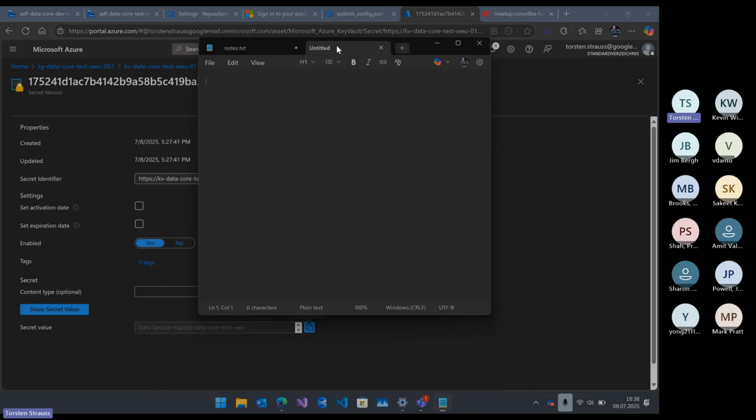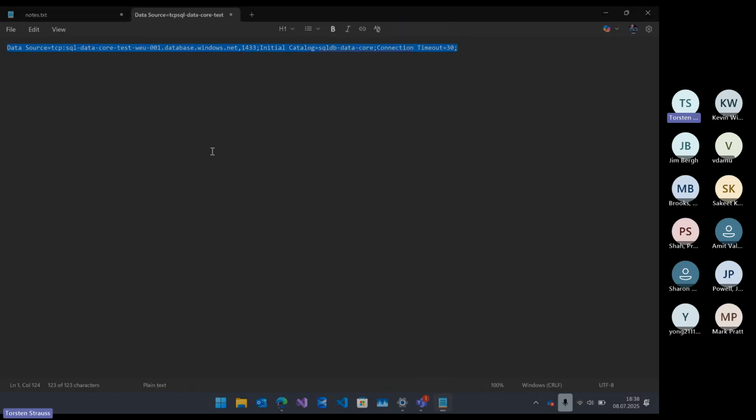So when you do something like this, you can define all the connection strings, all the secrets within your key vault. Why is this important? You can see here in the connection string, for example, I have a SQL database, which I call test. You can see it here, test. In my development instance, I have the same key vault, and I also want to connect to a database, but not to test. I want to connect to development. And in production, yeah, for sure, I want to connect to production. So how can I achieve that whenever I publish my ARM template from development to test to production, the test and production will point to the right SQL database?